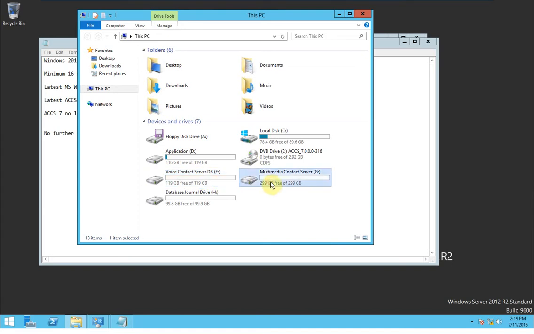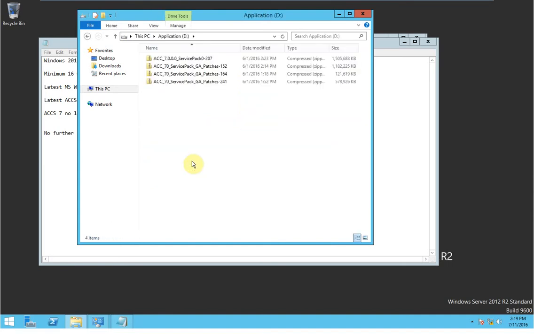Then, if you are going to use multimedia, the multimedia database will be here. And this drive is for the journal drive, which again contains the database information and all.